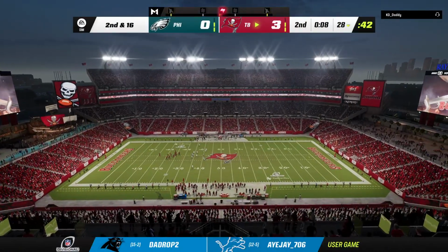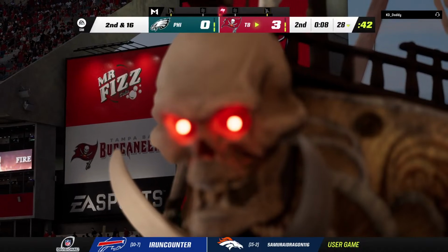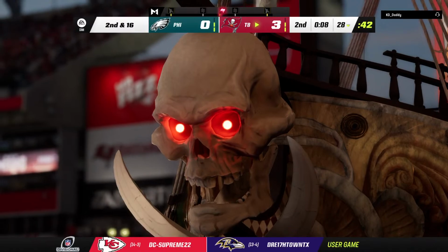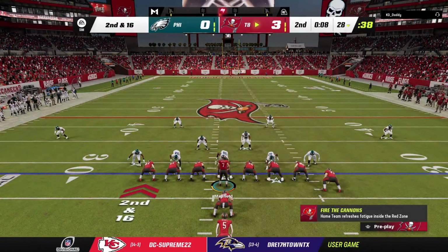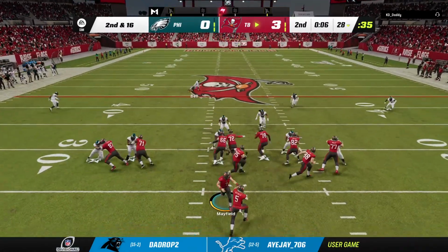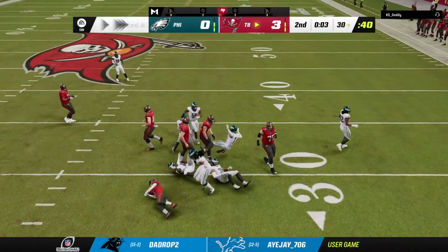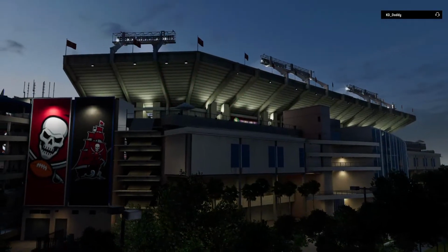And now a timeout defensively after that first down play. So they're going to make this offense sweat out half number 1. Protection certainly going to need to be a bit better here on 2nd and 16. They don't want to repeat a first down. They'll keep it on the ground. And he'll just keep 2 hands on the football as he'll be taken down after a short pickup.